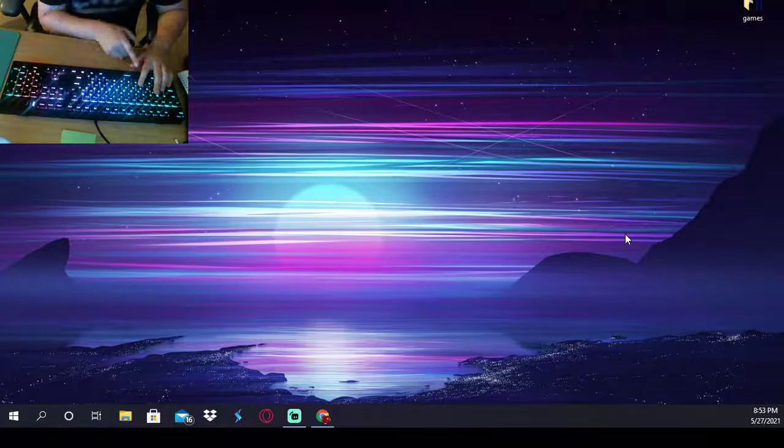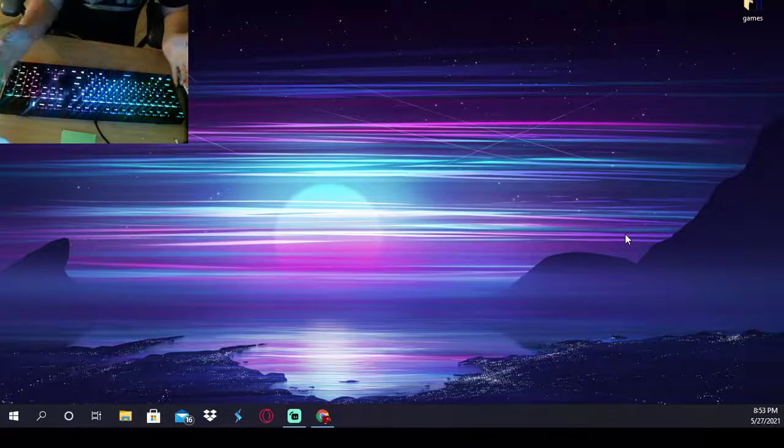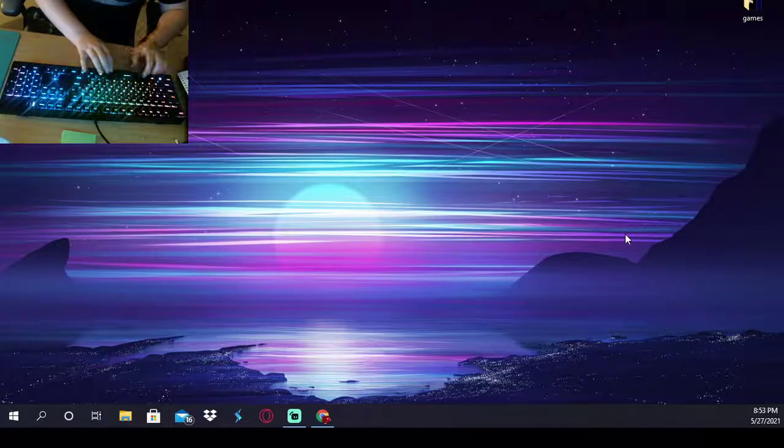Not because of the mouse compatibility. Well, it's better because, one, the mouse compatibility, two, not having to download an app to actually change the color, three, it's better than my old keyboard because my old keyboard was just straight up red. This is like RGB, hot swappable. My old keyboard was not hot swappable. There's just so many reasons you should get this keyboard. It's good to invest in.